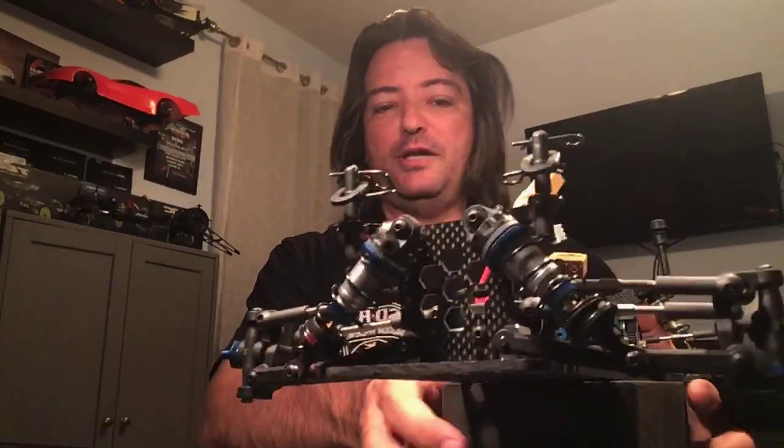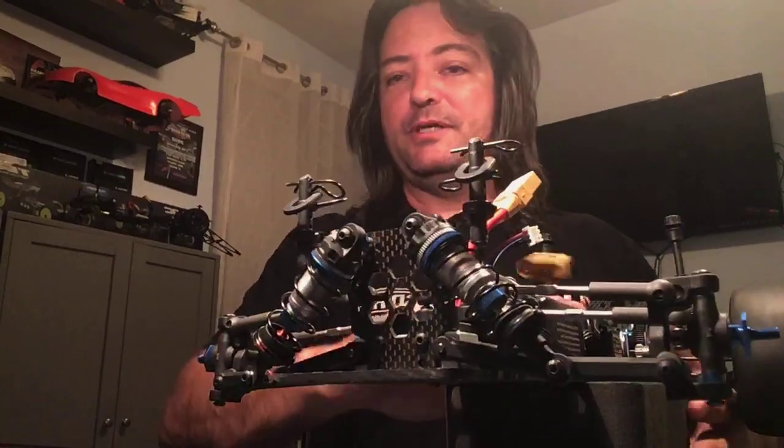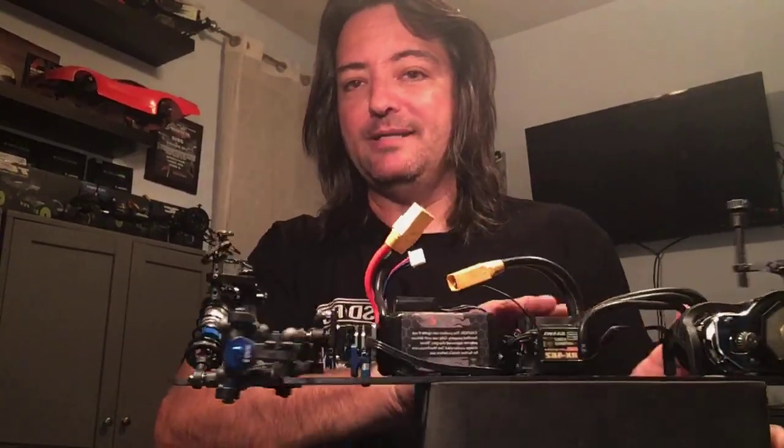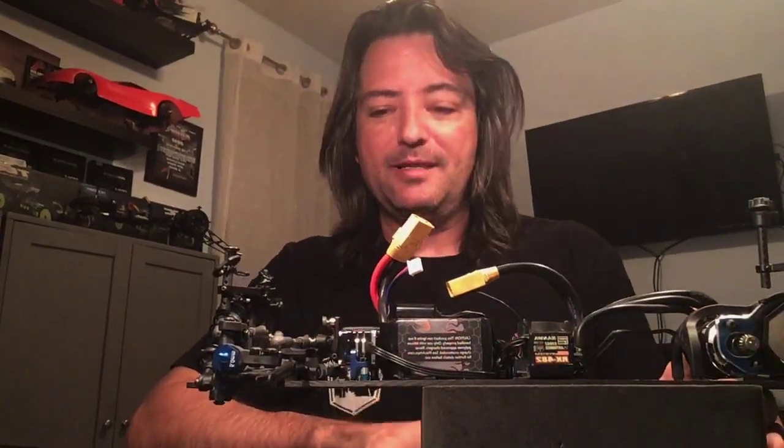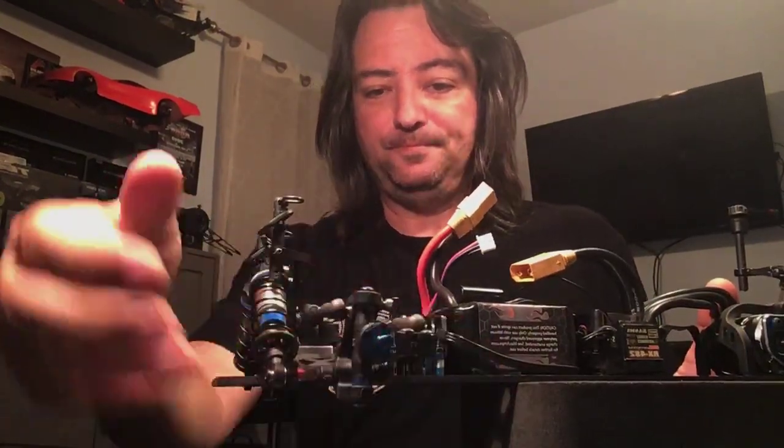And the other thing to check when you have this all done, I can go over bump steer, but you want as little bump steer as you can. And I know a few people have messaged me on how to get the bump steer out. So that's the tower, the outer part.